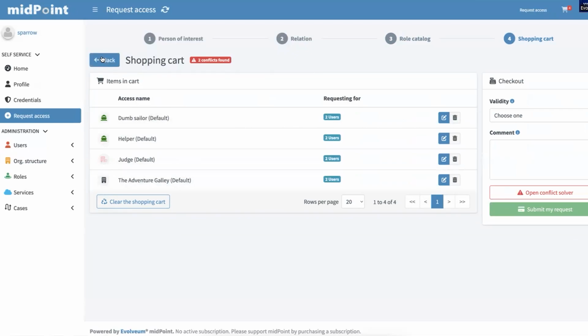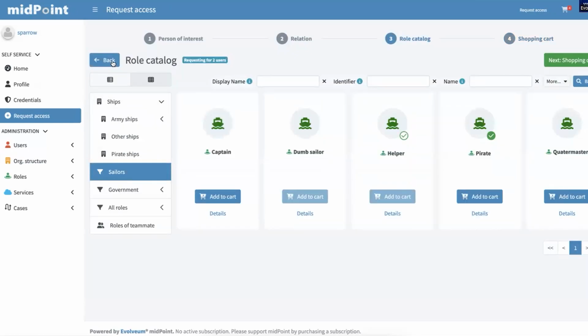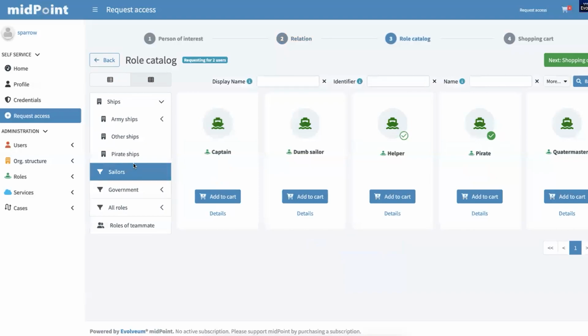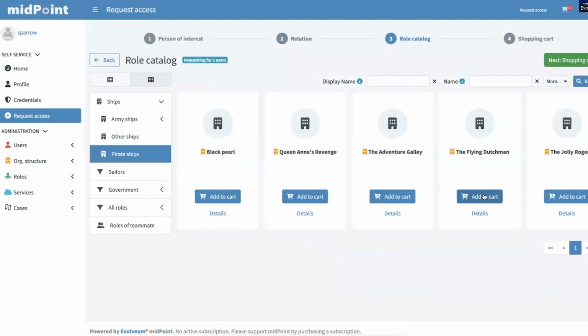And I made, well, it's not that big a mistake. What I wanted to show you also is that in one request, you can ask for items in different relationships and different relations at once. So I'll go for the manager, and I'll take, I don't know, Flying Dutchman.